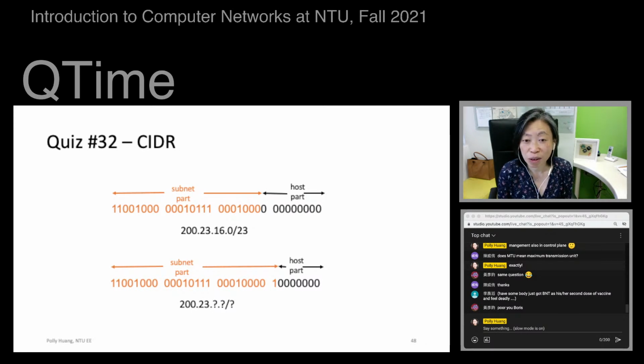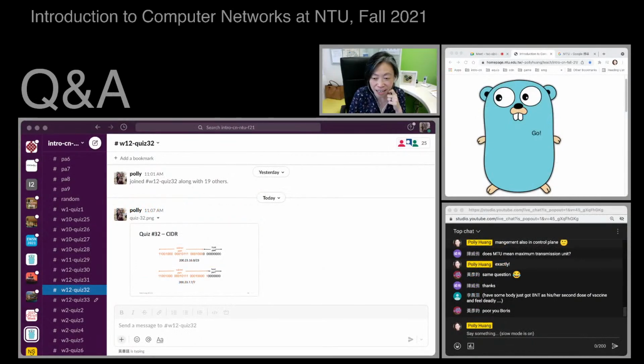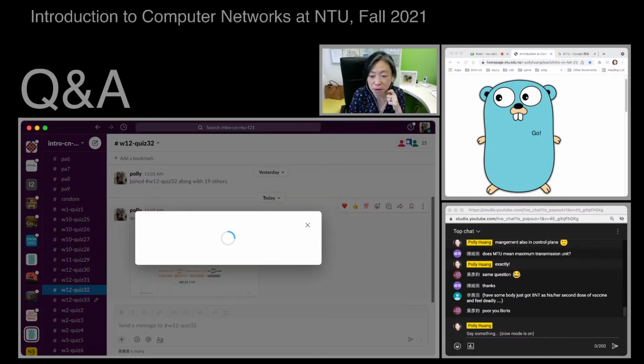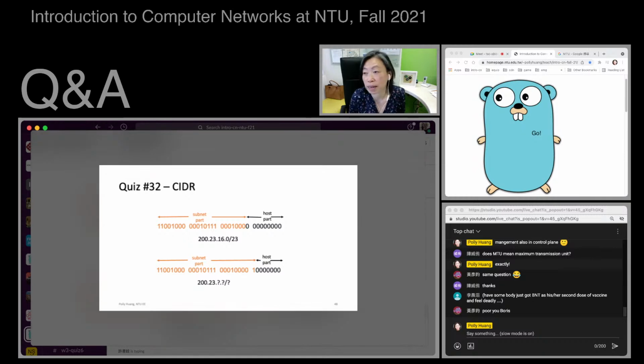And you know what? This is also time that we take a break. So why don't we take the break in the meantime that you try to find teammates and work on this. Oh, okay, good. I see that you are already trying to type on Slack. So maybe I switch to the Slack space, and you can work on this while we take a break. This is 11:09. We'll resume the lecture and check on your Slack answers at 11:19. Okay, so let's break.